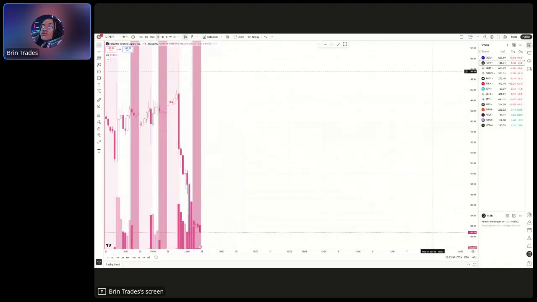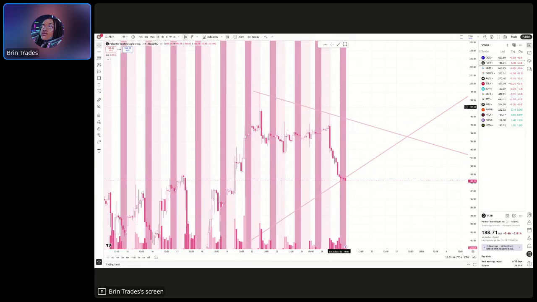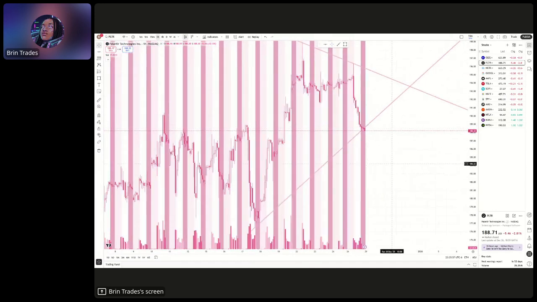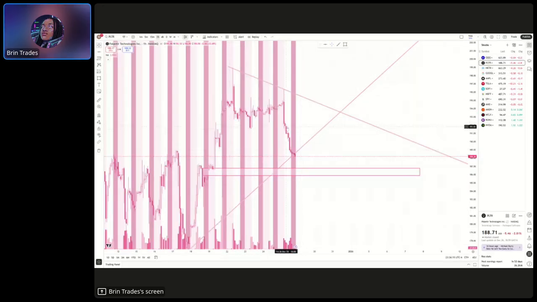So let's move on to PLTR, see what we have on the hourly for support and resistance. For this down area, this looks like an area of support. There's also a gap in this zone. So this looks like an area of support. And to the upside, price already broke this one. So I would say a zone would probably be here.